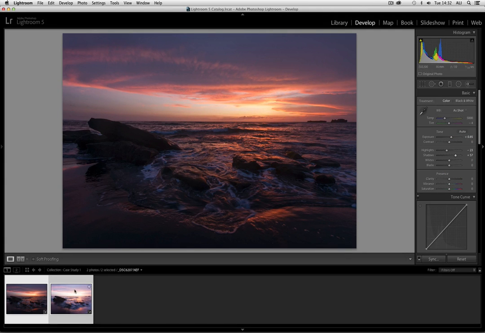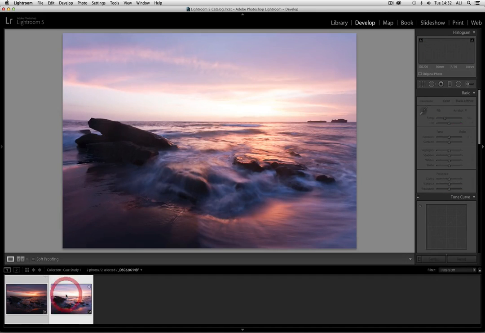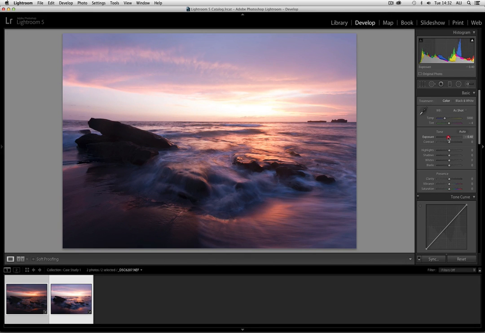And we end up with a file that's just a little bit more detailed and a little bit brighter than the previous version, but also we want it to be able to blend in with this one a little bit cleaner. This one too can do with a little bit. We can maybe down the exposure a fraction, continue with our shadows being opened up a little bit, pull our whites down a fraction, maybe open up our blacks a fraction.